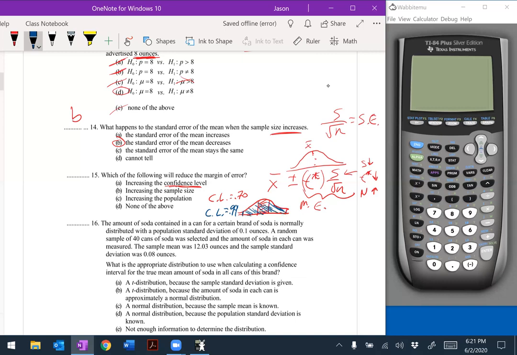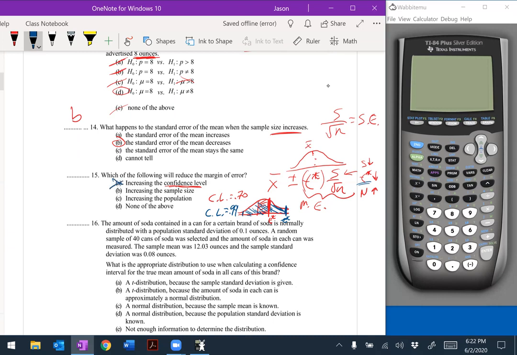Okay, so what did increasing the confidence level do? Did that increase my margin of error, or did that decrease it? That increased what my t star is going to be. The t star is going to go from here, this is t star of the littler one, all the way up to here, which is t star of the bigger one. So that's actually going to make things wider, or increase, and not decrease. So you're out of there.